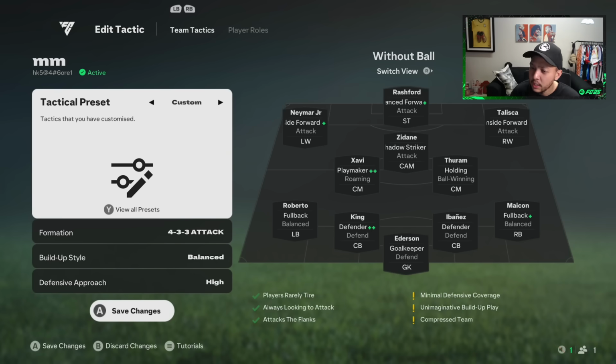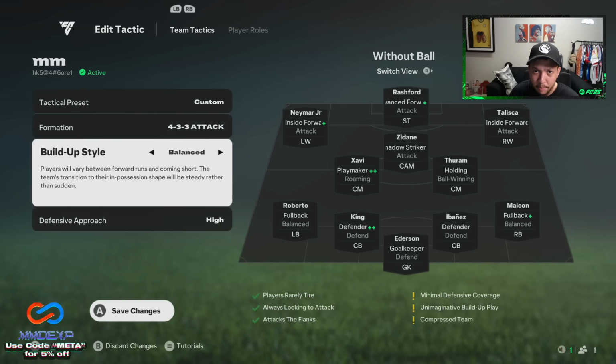Actually watch the video. I do always play a game, by the way, whilst I'm doing these videos. So we got the 4-3-3 attack build-up style being balanced because, as I said, man, you do your own build-up style, as I always say, whether that be triggering the runs, so holding down LB, L1 on PlayStation, because essentially you don't want anyone out of position, don't want to be at that disadvantage. So balance for me is the perfect build-up style.